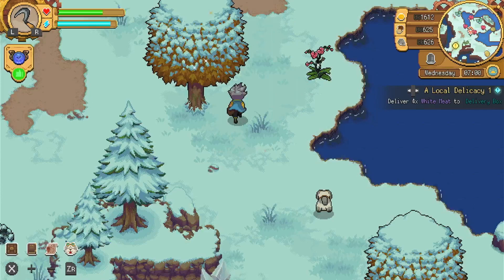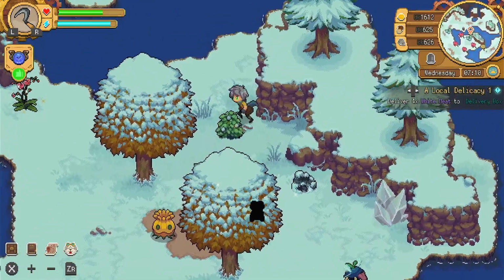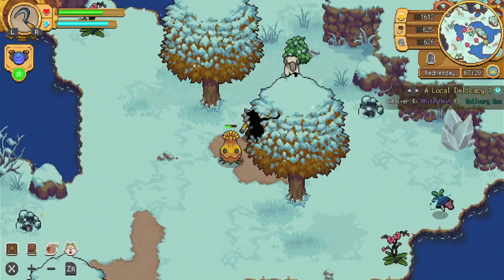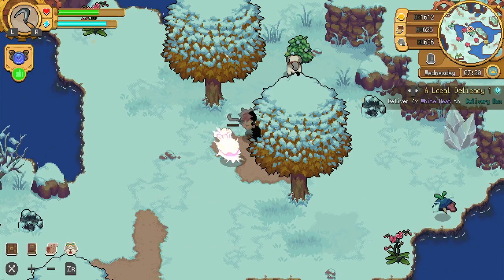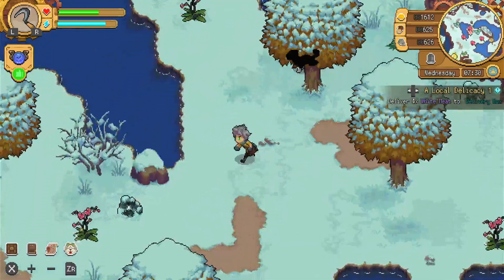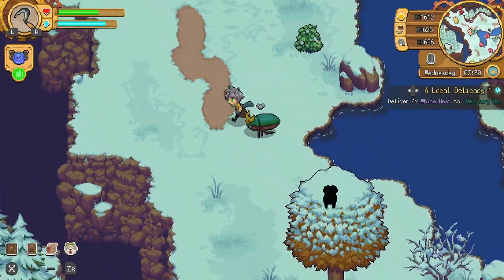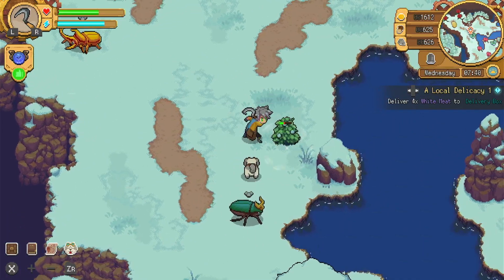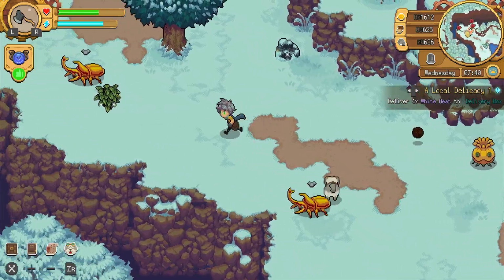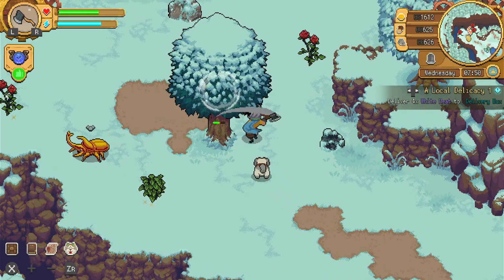Snowberry and any big rocks I need. I need to get rid of this thing first, though. Okay. I think one more snowberry and I'm good. Nice. Okay. Big tree, big rock.